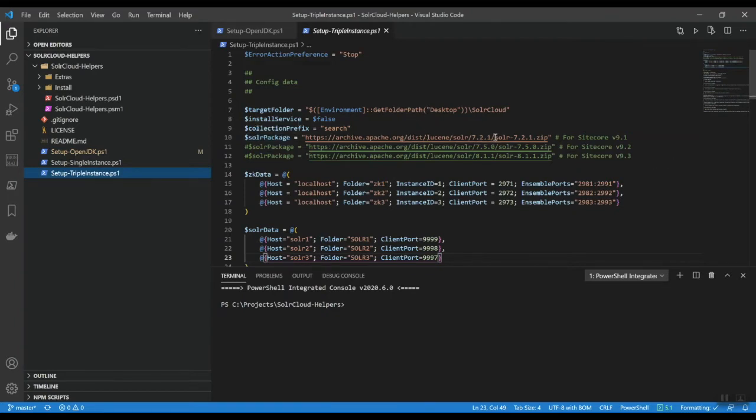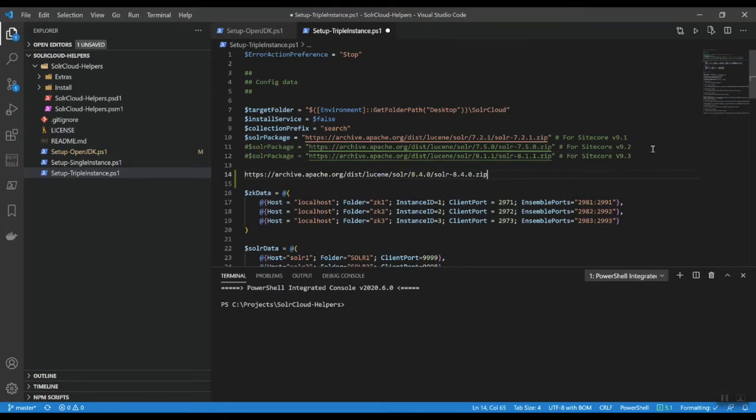So his scripts by default have it enabled for 9.1, and he also added a couple of locations for 9.2 and 9.3. So what I'm going to do is mainly copy this over.